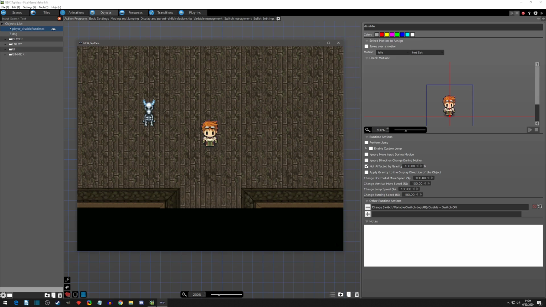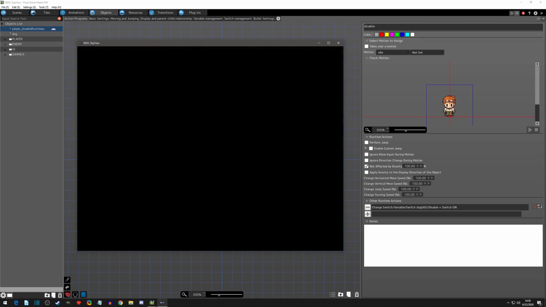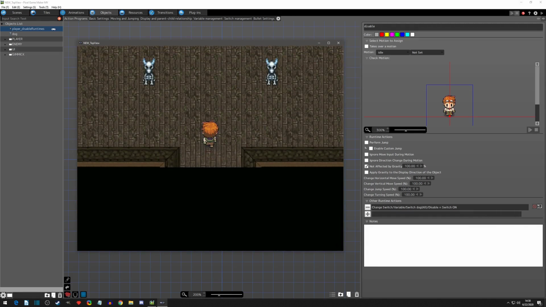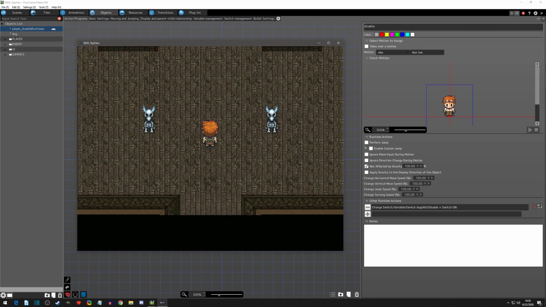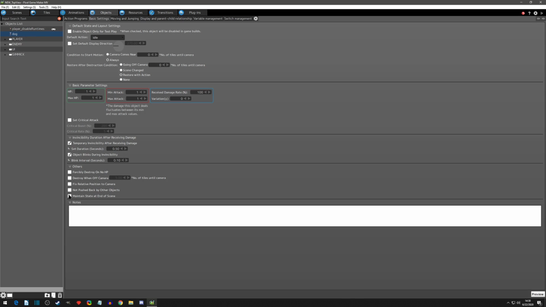All right, so now that we've seen some of these switches, let's see another issue that we need to solve, or at least know is there and we have an option, is that we have that disabled object still. Now, if we were to leave the scene and go back into the scene, that disabled object is enabled again automatically. So how do we maintain that disable on an object? That is done by going into the object that you want to maintain, going into basic settings, and clicking maintain state at end of scene. And that will keep the disable if you need that option.